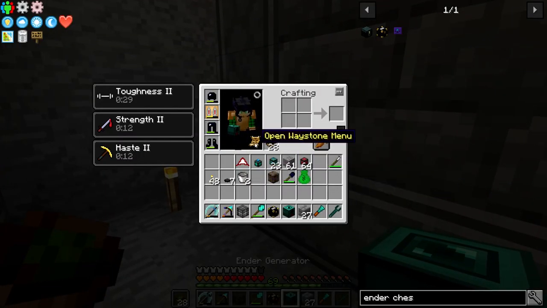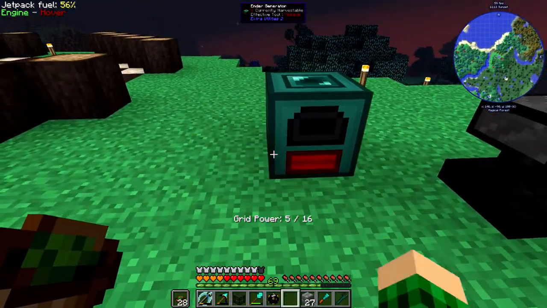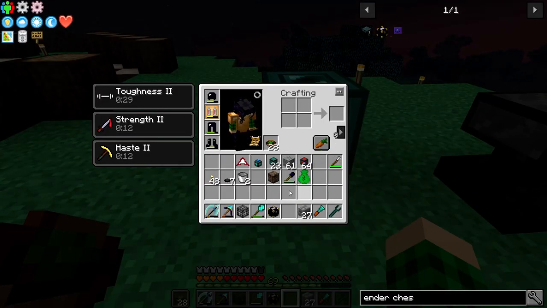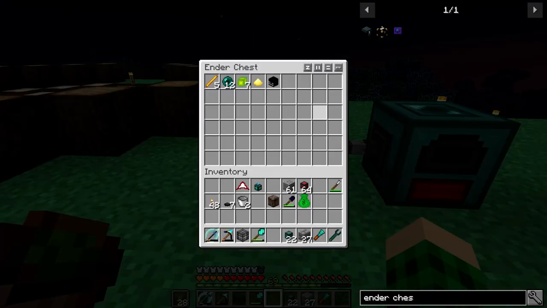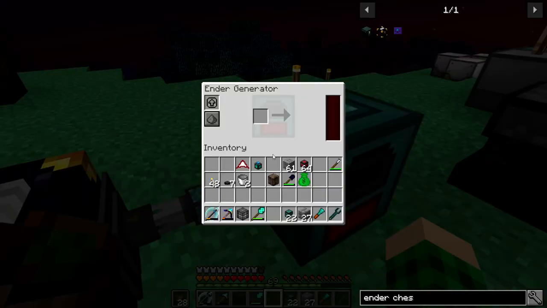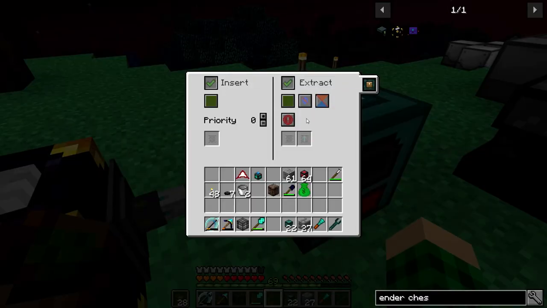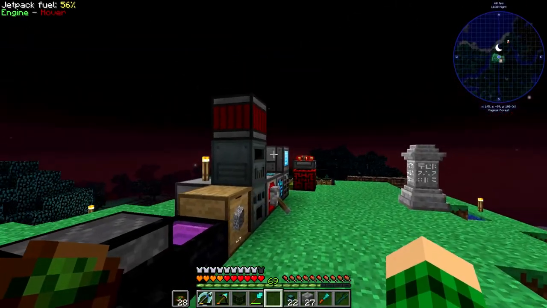And then go back up top to home base. And just for now, we're going to do this. We're going to grab a conduit. The other Ender Chest. We can say extract always active, and I think it should insert Ender Pearls automatically. Yeah. Sweet. So let's grab this.